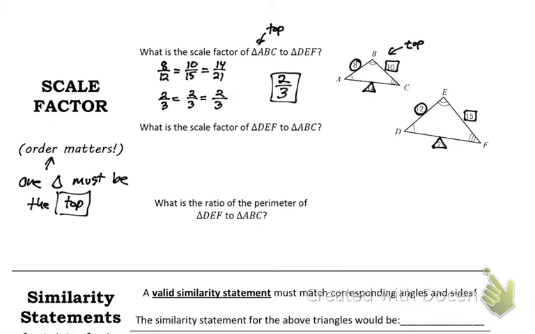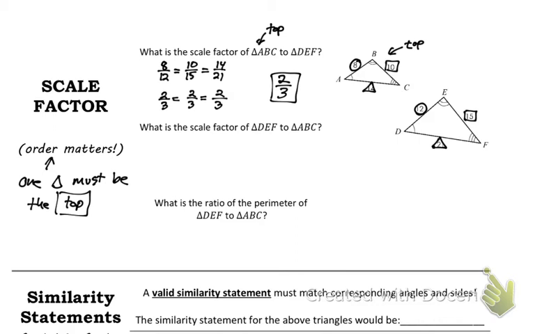You found that out by doing all of them. I did not. You just need any one of them. Because 10 over 15 equals 2 over 3. 14 over 21 equals 2 over 3. So if you picked 8 over 12 and you said that equals 2 over 3, awesome. If Julian next to you picked 10 over 15 and he said that equals 2 over 3, he's good too. You just need to pick out 2 sides.